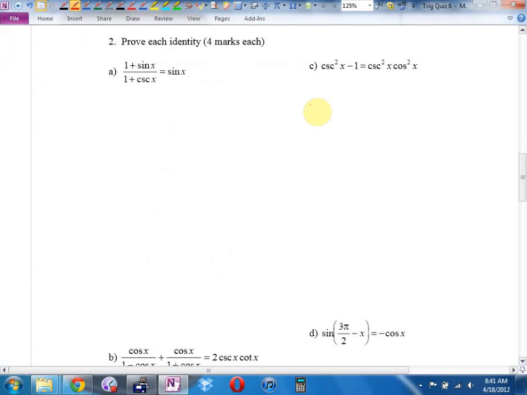Prove each identity. Once again, I'm going to show you one possible way to do these. If you did it a different way, talk to me after and I'll give you a yay or a nay. Hopefully you all got the right-hand side correct. Suggestions for the left-hand side? Got to try something. I'm not leaving this blank. No freezing up. What would I try on the left-hand side, Amanda?